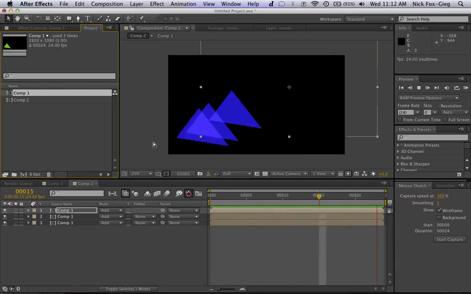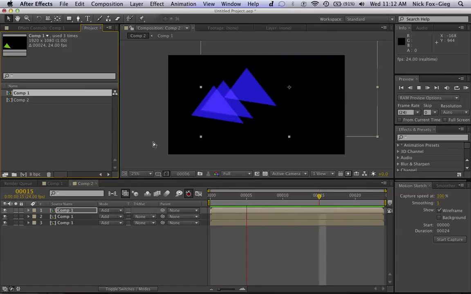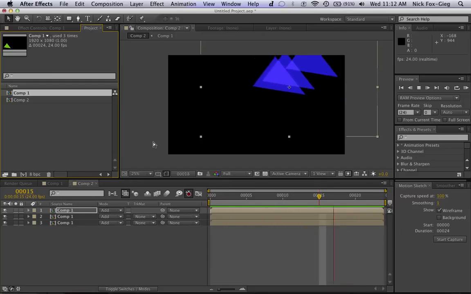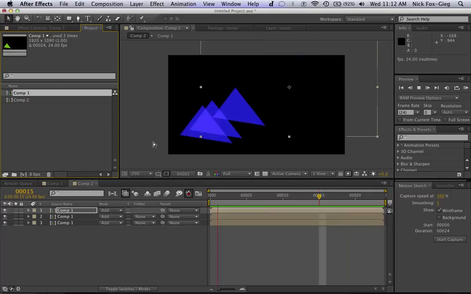So in general, this can be more trouble than it's worth. Because you have to remember where your proxy is, remember that you have a proxy. Sometimes, although this is less a problem now than in the past, if the proxies were different resolutions, it can throw things off when you switch them out.